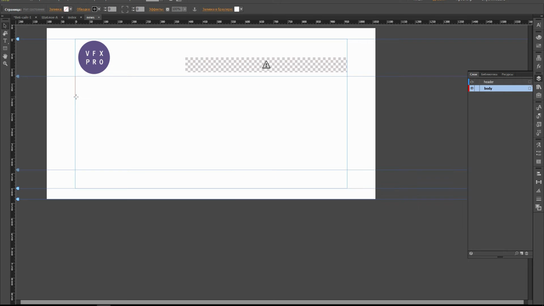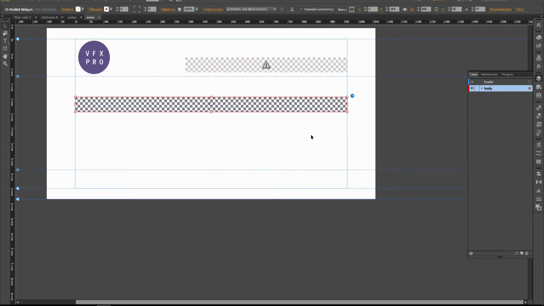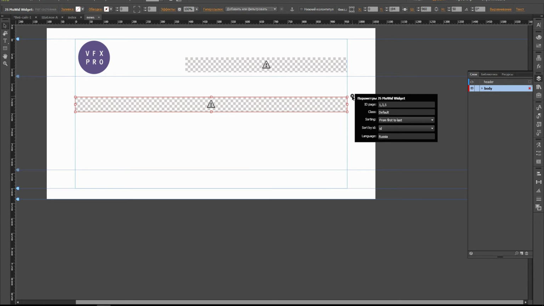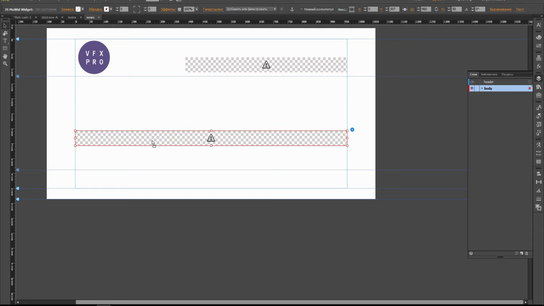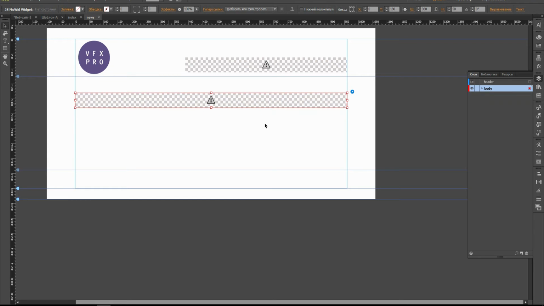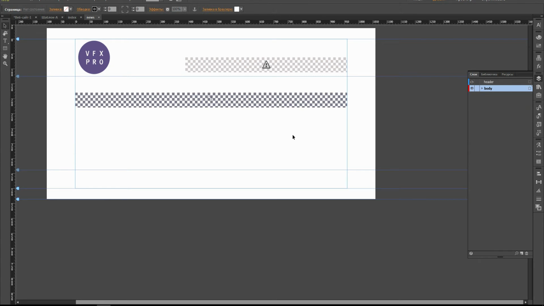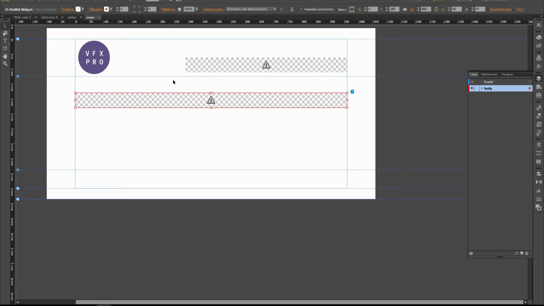Here is the widget, the page widget. I will put it right here. Just stretch it like that. I will leave all the settings default. I will just move it a bit. Okay, here it is.